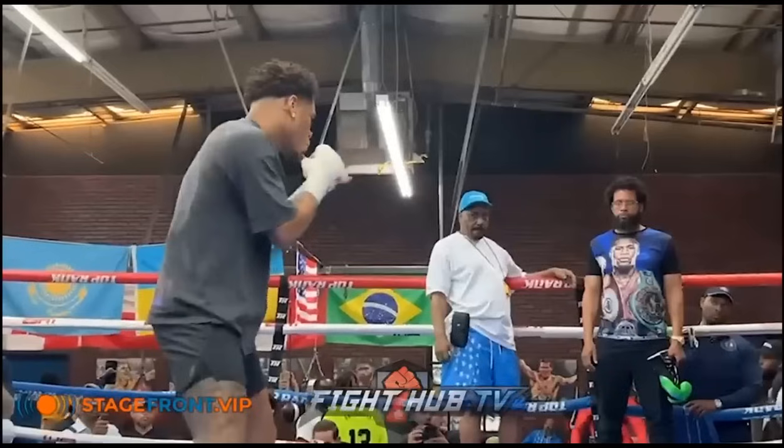Anyway, I think that Devin Haney so far in his sparring hasn't shown that he's improving on any of these small holes. And at the highest level, when you're fighting a guy who's as fast as Ryan Garcia, the holes that you're looking to exploit are super small. But the holes that you have to be giving to your opponent have to be small as well. And while I think that if Devin Haney fought someone like Subriel Matias, I don't know, maybe he could do the same thing to him that he did to Prograis. But Ryan Garcia is very explosive and fast, and he can just start going apeshit and throwing shots.